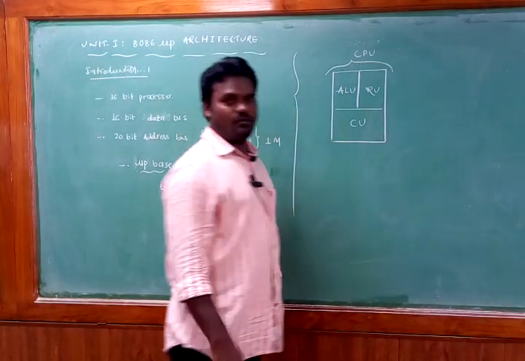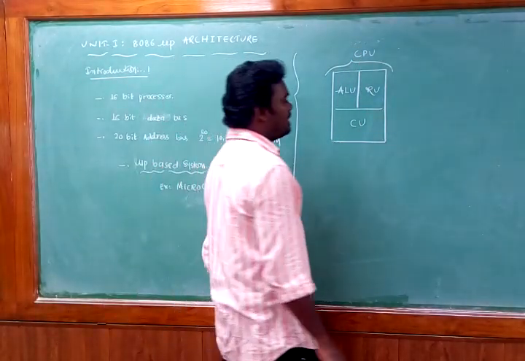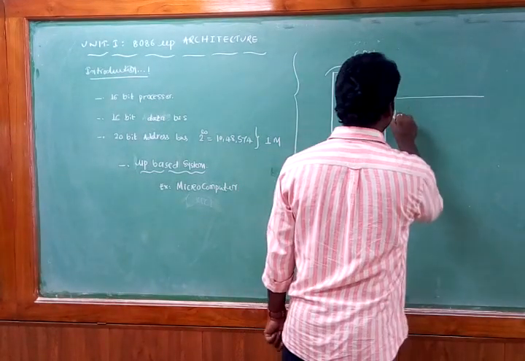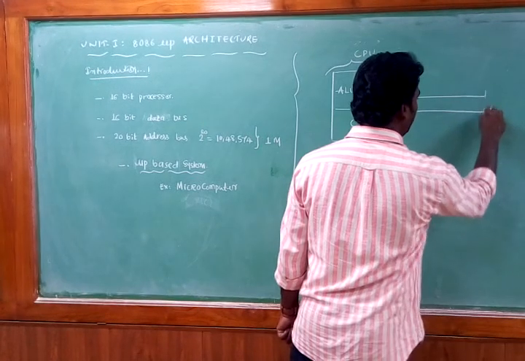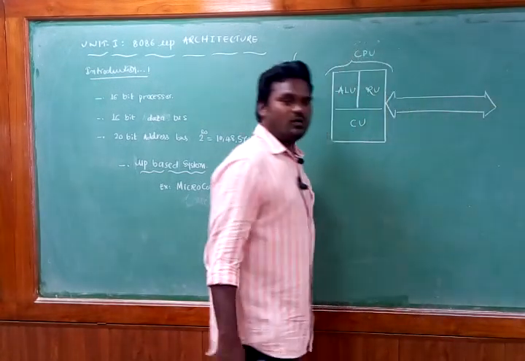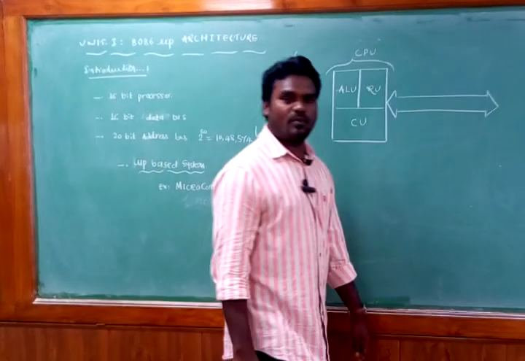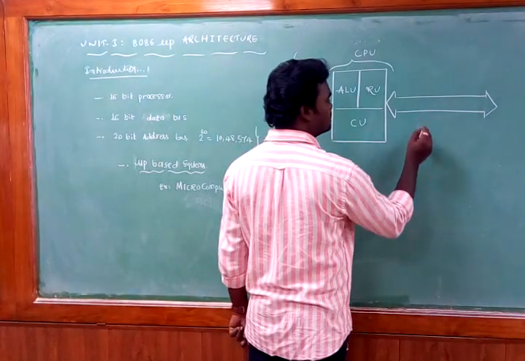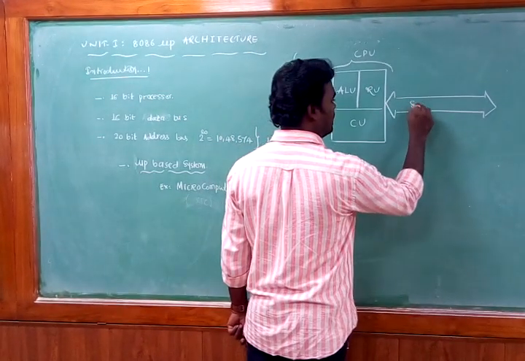Processor is also named as CPU, that is central processing unit. It is the brain of the computer, and it can be interfaced with some input output devices. To communicate with the processor, we require communication lines, and a group of communication lines we can call a bus, so it is called a system bus.